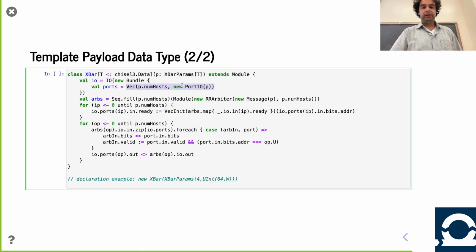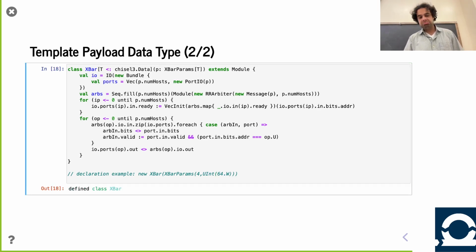Okay, so if we go to the actual design, sure, we can go ahead and instantiate a Vec of those port IOs. Once again, using this template, you see that a lot of code is not changed too much by this. The only distinction is now, of course, when I want to instantiate this, I need to say I want the case class for the parameters, and I also need to put in that type for the entries there.